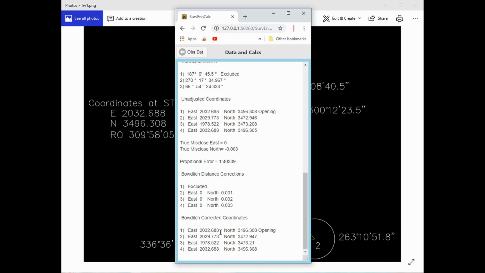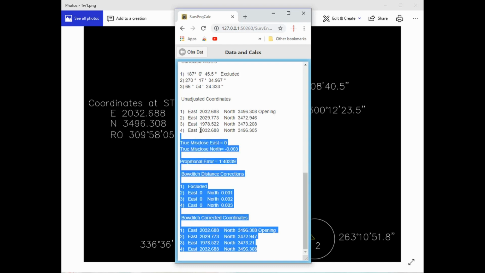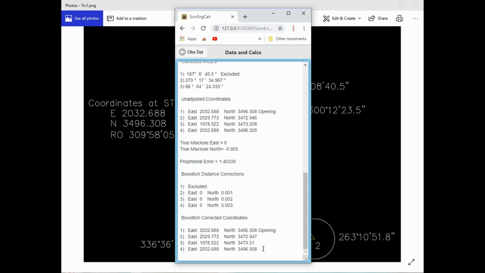So you can do as many stations as you like. And all this data here, you can just copy this, use your share function to send it out. I like to upload it to Google Drive and then open it in Google Docs and then download it to my computer as a text file. If you are going to download it as a text file, it's always best to do it from Google Docs in Google Drive, because otherwise if you try to do it normally, it just ends up all over the place. So open it up in Google Docs, then download it as a text file.